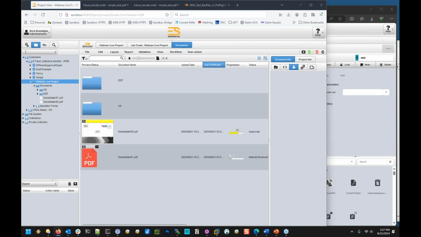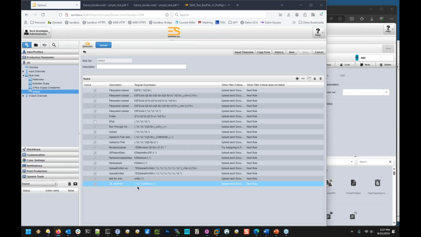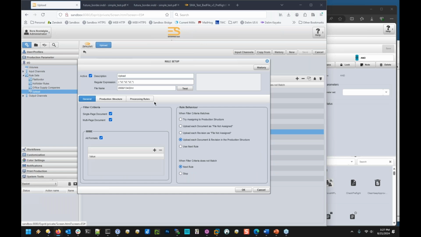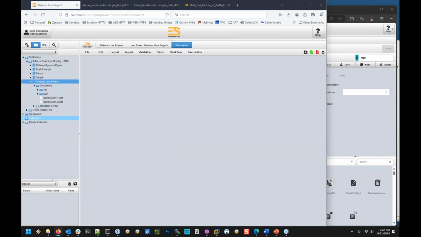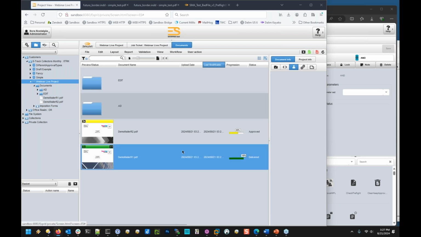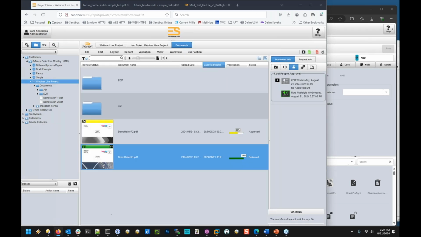Oh, guess I did my example wrong here. Maybe that came in through a different input rule, or maybe I have a bug. So that should be good. So I'll try that one more time. And yep, okay, there we go. Maybe I just did it too quick and the rule didn't finish saving.